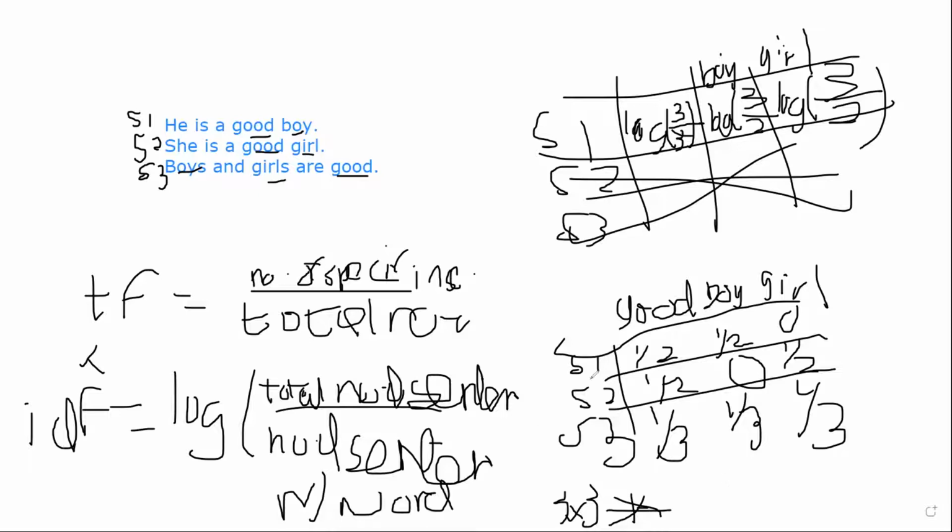So that's how it works. Log 1 is 0. So you're going to get 0 over here for all these 3 terms, and for these 2 columns you're not going to get log 1. You will be getting some fractional values. Like I said before, if the number is close to 0, it means the word is one of the most common words you will see in the document. So in our case, since the word good appears in all the 3 cases, you will see that the value is 0 by multiplying the 2 factors.